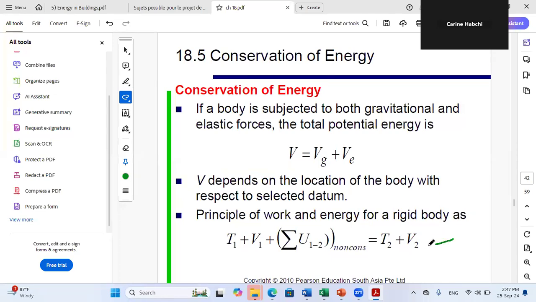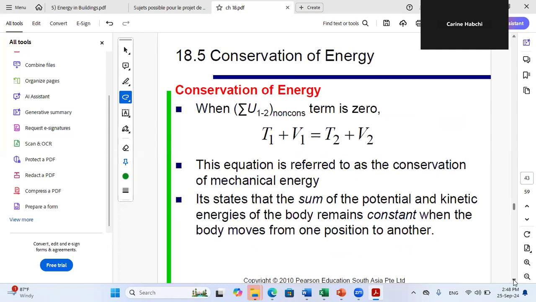So this is a replacement, if you want, of the work and energy principle. This can always work because you consider in it the work of non-conservative forces. But what cannot always be applied is conservation of mechanical energy, because when you say conservation of mechanical energy, you consider that there are no non-conservative forces. So nothing new here. Whenever all forces doing work are conservative, you have the right to apply conservation of mechanical energy, stating that T1 plus V1 is equal to T2 plus V2.